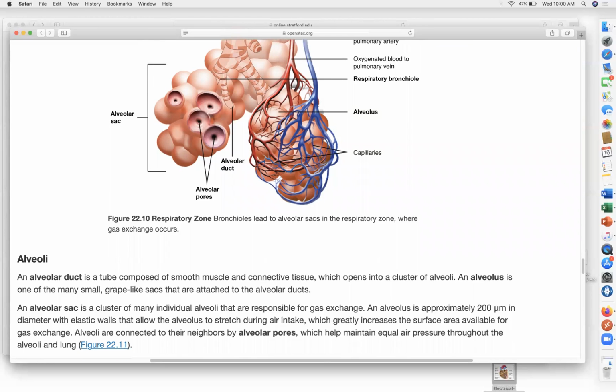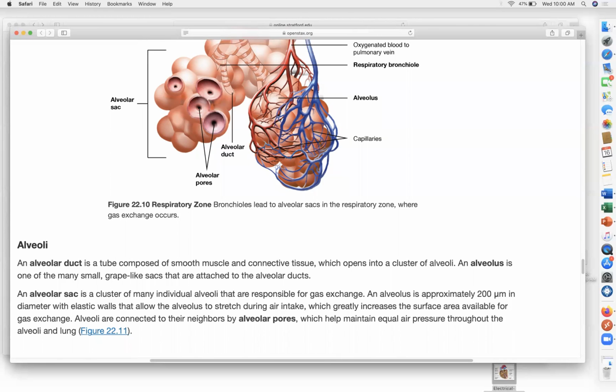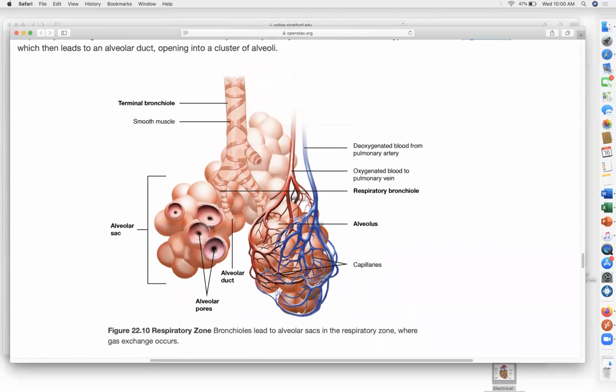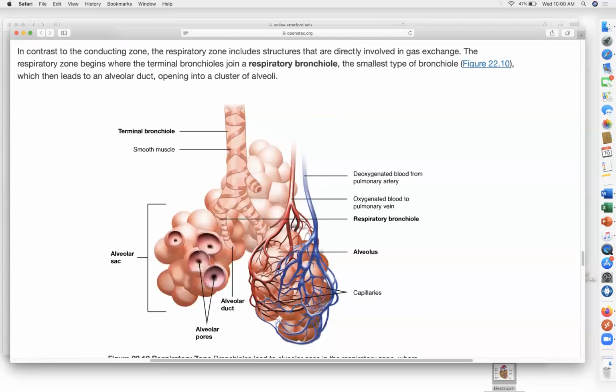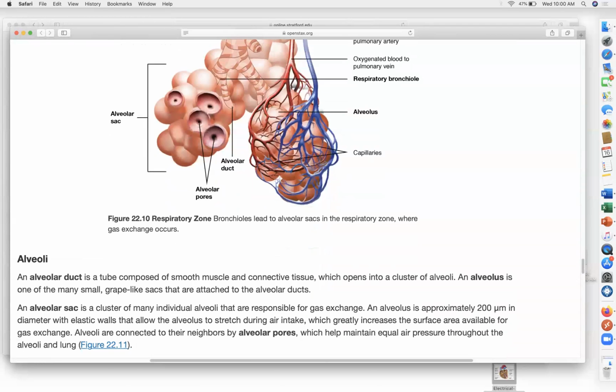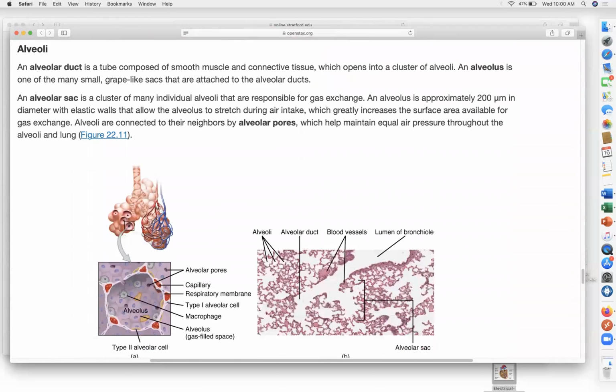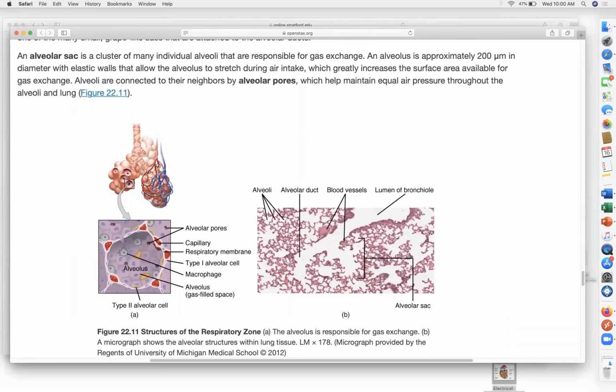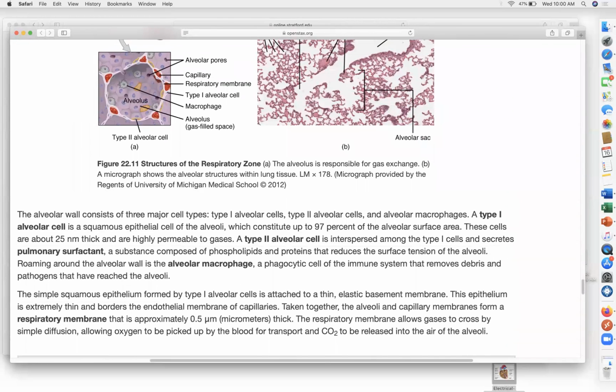So you can see how all these things, whether bronchitis, emphysema, even lung cancers, anything that blocks or prevents this respiratory zone from conducting its business, gets really dangerous. Hence the term lower respiratory tract infection. It's something we should be wary of, okay?